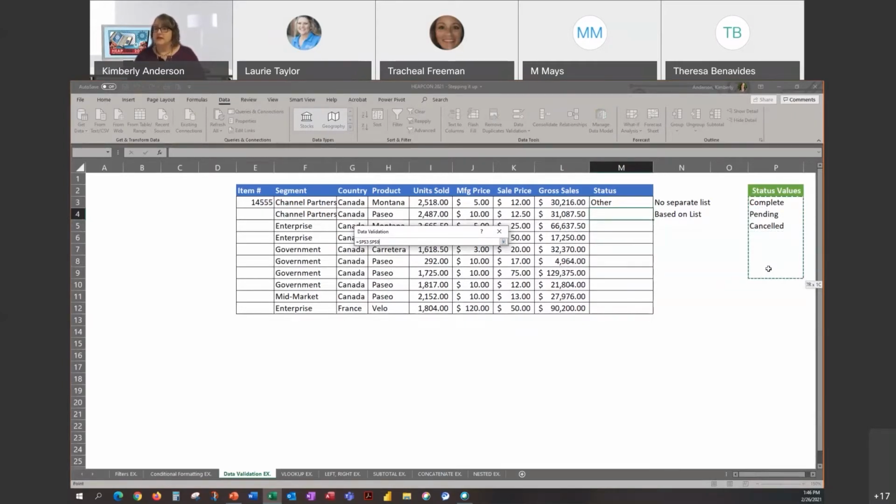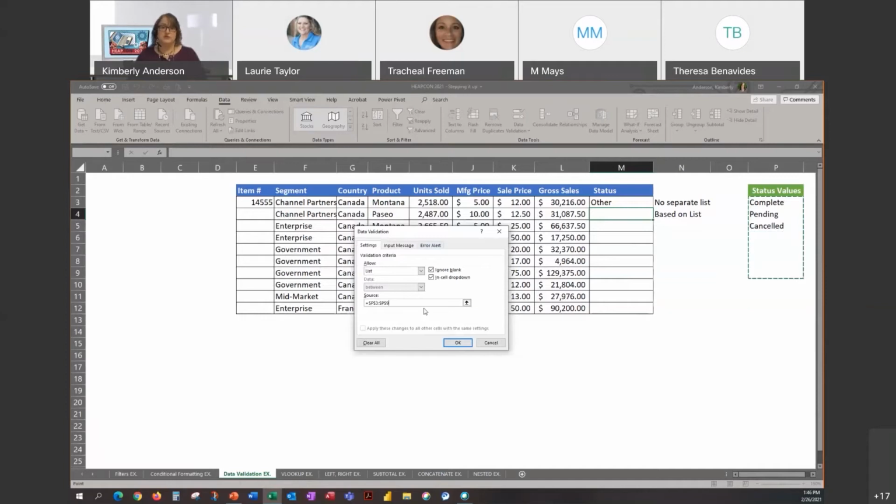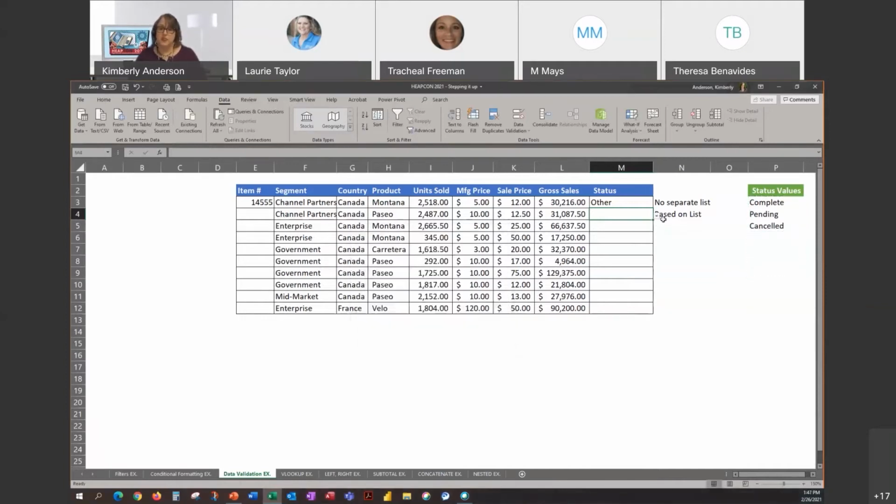Say I do a range that includes some blank rows. Then my list has blanks, and then I can come back, add more to my list, and then they're in my options. So that's two ways you can do a drop-down list within data validation.